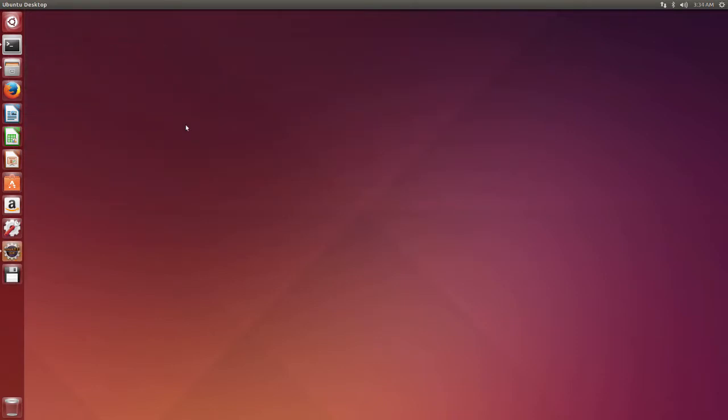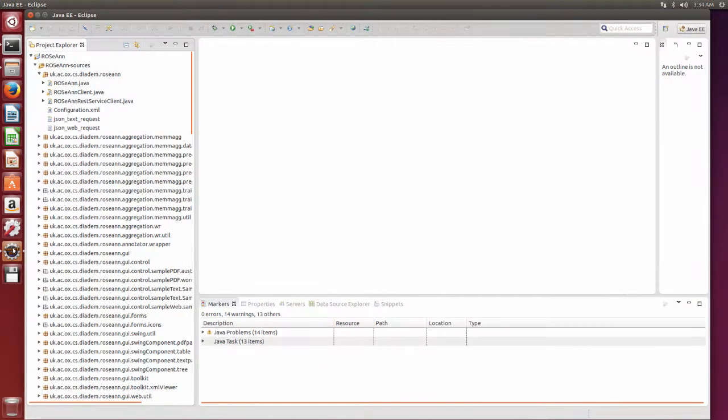Like we said before, in the project we can find all the source files of ROSeAnn, so a very good starting point to understand how to use ROSeAnn is to look at the source code of the class we have just executed. So look at the ROSeAnn client source code.